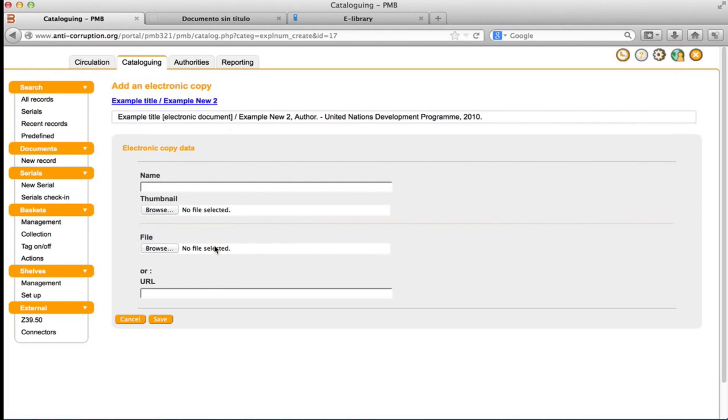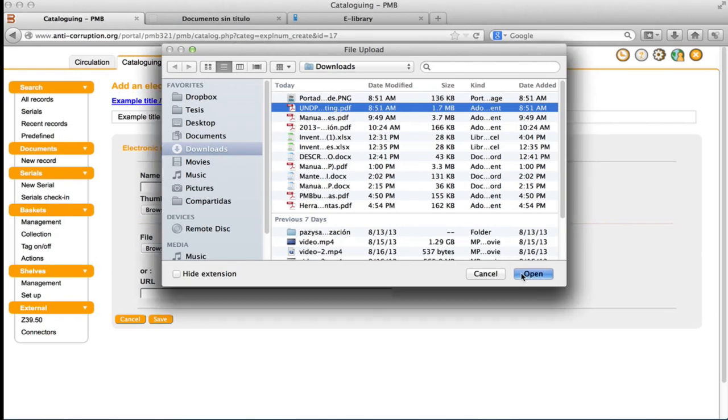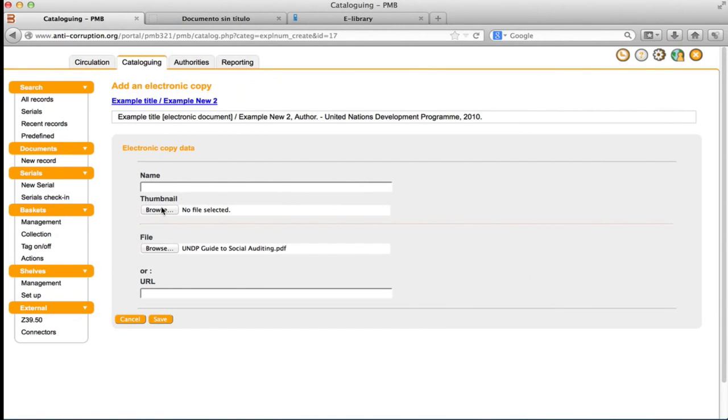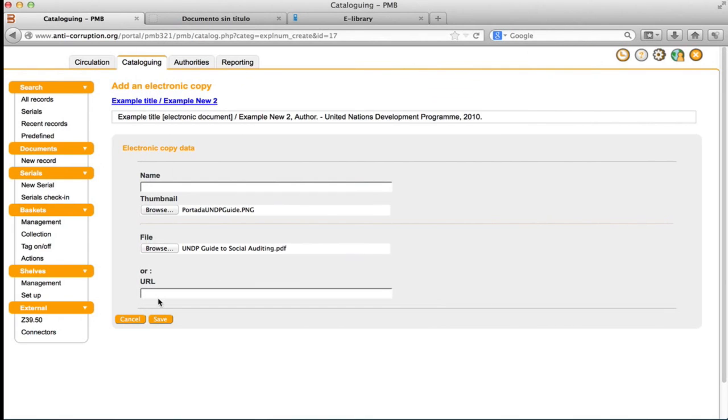You can thus add to your catalog as many types of digitalized documents as PDF, MP3, text, spreadsheets, pictures, etc. You can define various information: the name of the document, the file of the digital document. Click on the Browse button and select the file you wish to upload to the server. You can add a thumbnail, the image for the electronic document icon. Click on the Browse button and select the file you wish to upload to the server.